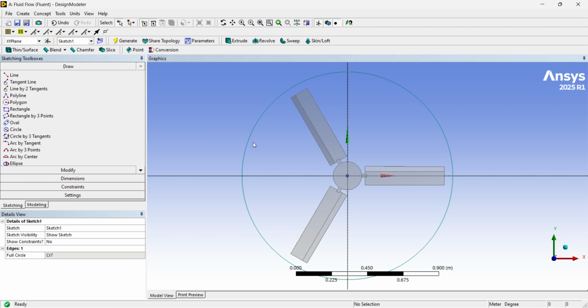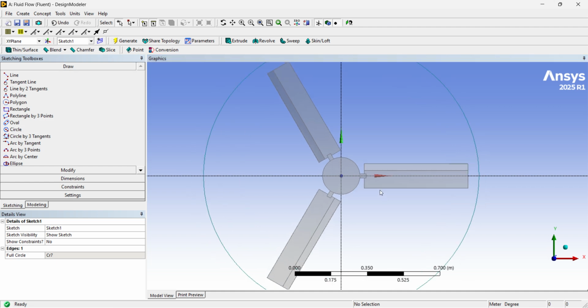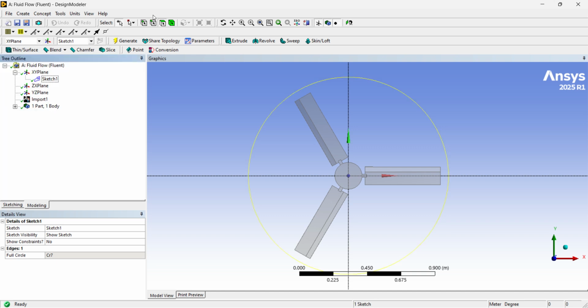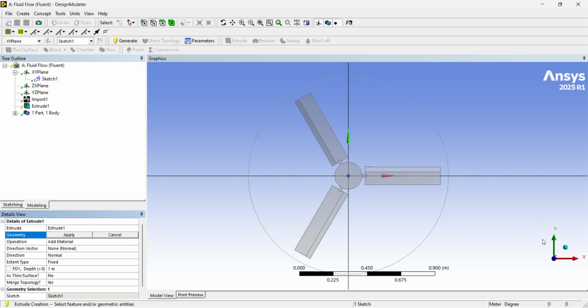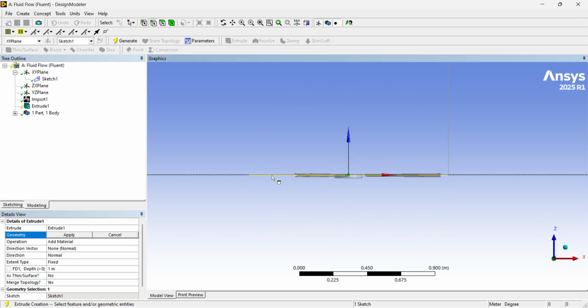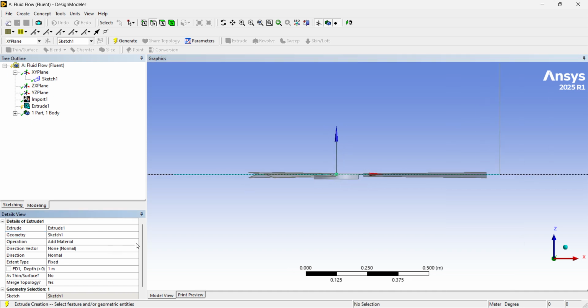So first generate, so the design is made. Then go to modeling, you can do extrude. Let me change the view. So the circular profile is here, the yellow color line. Extrude with Add Frozen, then only you can get all the domains individually. With Add Frozen, then for direction I am taking symmetric or asymmetric, whichever you want.